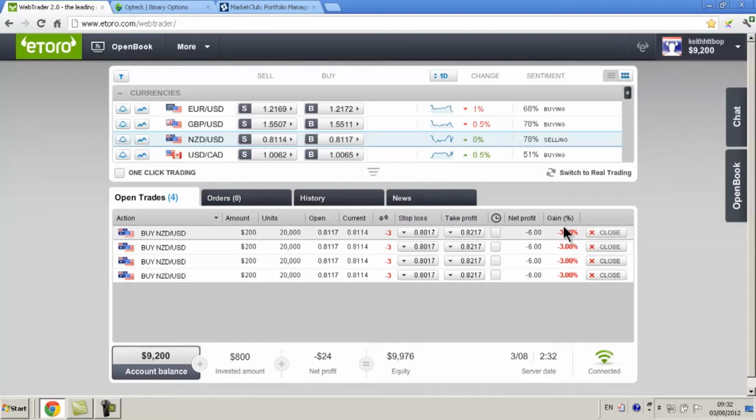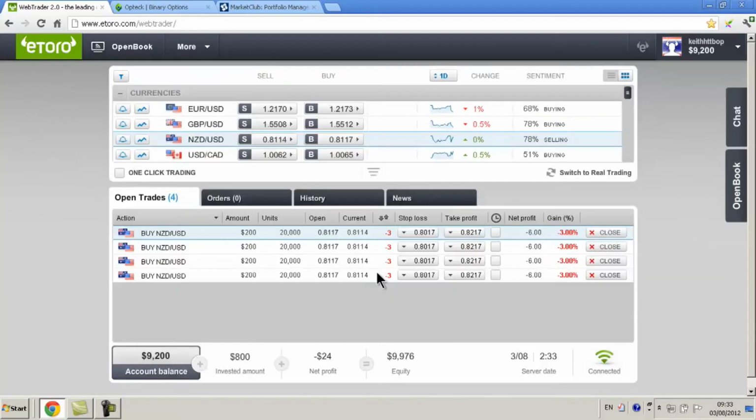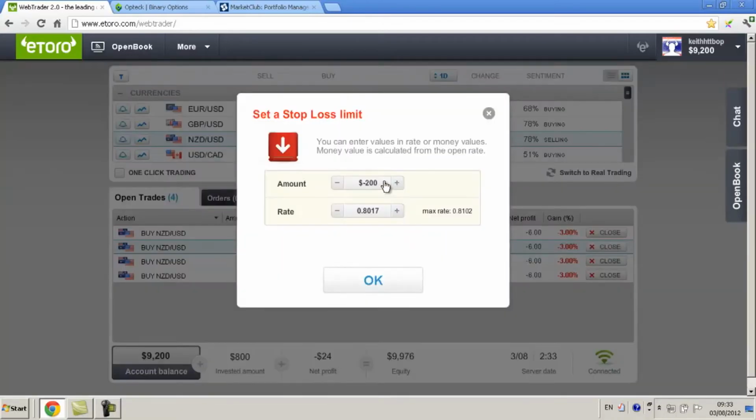Now it's always going to be in the negative here because that's your stop loss, $6. Now I don't want to risk $800 in the market. I'm happy to risk 400. So now we're going to come and put our stop loss on. So this is setting our stop loss. You can just come in here and put exactly the amount you want in. So minus 100. So I have it to go 100. Hit OK there. And I do it for all of them.